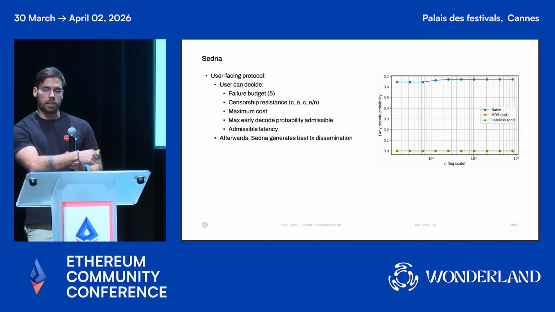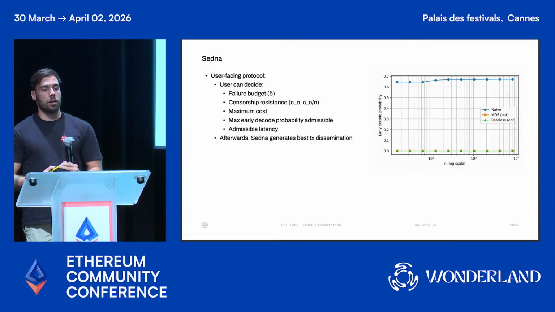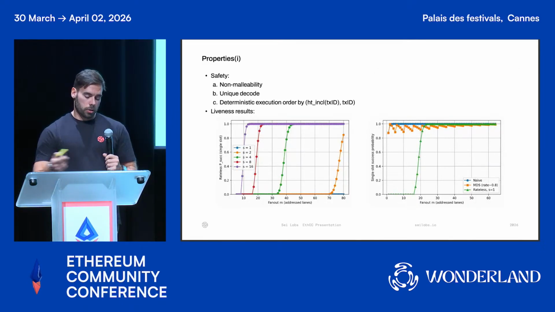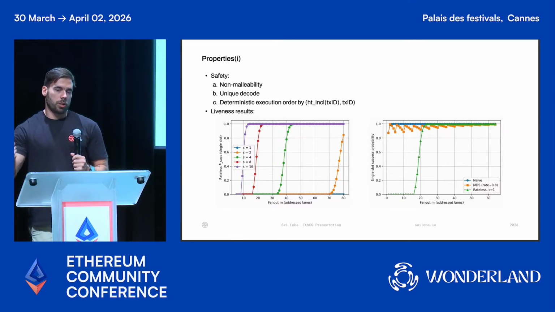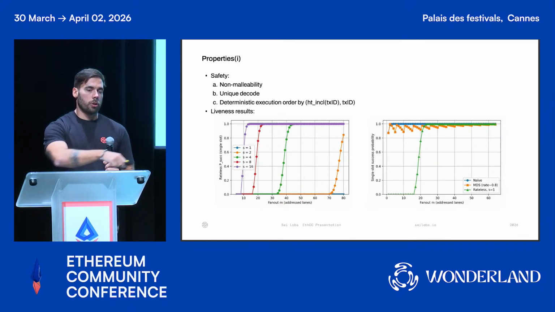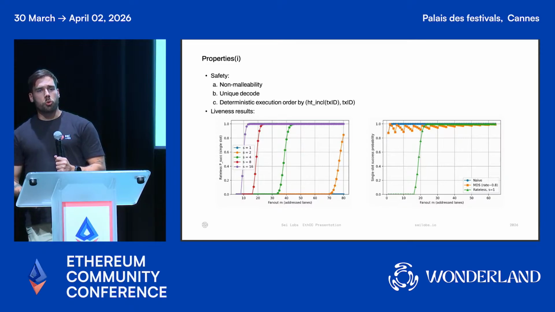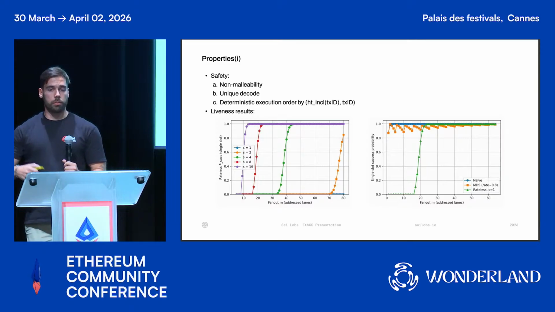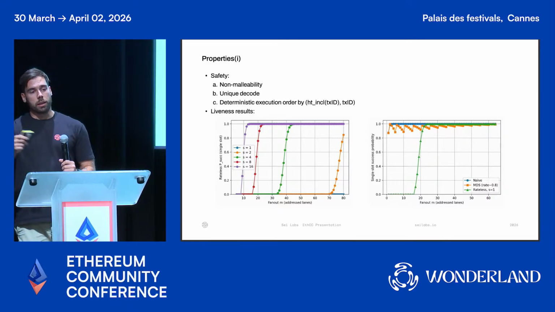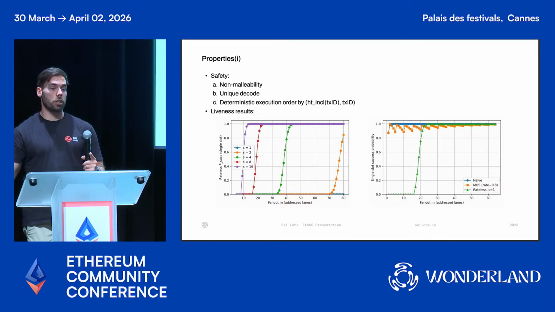And on Tuesday, I presented the economic analysis of that: how much MEV, what was the cost to protect a transaction from MEV, depending on the extractable value of the transaction with this sharding approach. And then we provide some safety properties, which are intuitive: non-malleability, unique decode, and the deterministic order that I was talking about. And what we see here at the bottom is the probability of the transaction being reconstructed in the presence of an adversary that controls 1 out of every 8 proposers, and at least 1 is censoring. So 12.5% of the proposers are censoring. On the x-axis is how many proposers you send a shard to, and how many symbols per proposer, so how big of a shard you send.